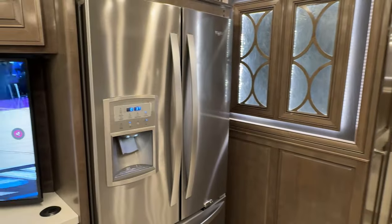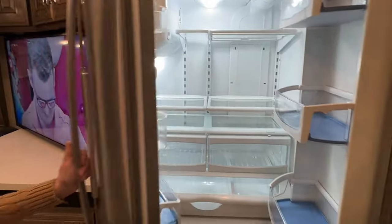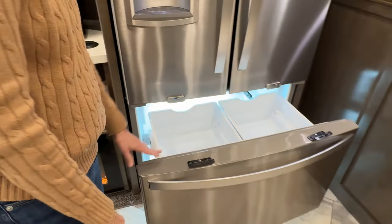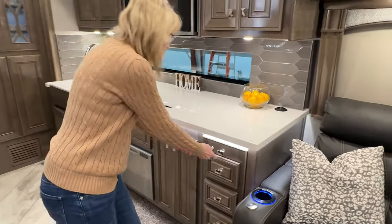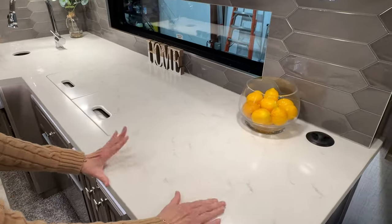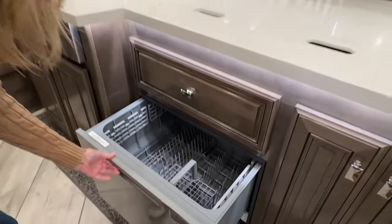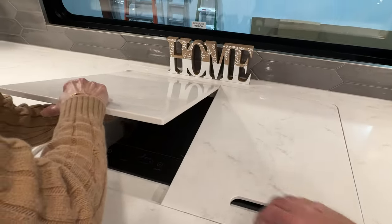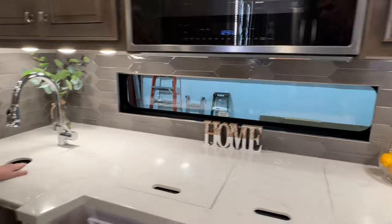Got a residential Whirlpool refrigerator with water and ice dispenser — very nice and very clean. I clean and sanitize everything. We go through the whole coach and clean and fix what needs to be fixed. This is a really nice freezer — you can really stock up in this motorhome. The kitchen area has a little aisle that pulls out so you have extra counter space. It's all solid Corian in a beautiful color that's not going to get outdated. Lots of storage. It's got a nice dishwasher, a nice induction cooktop, and a little window so you can look outside while cooking. Beautiful backsplash too, and a big farm sink.